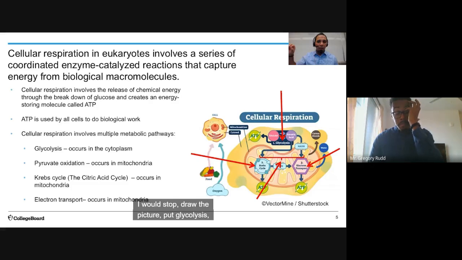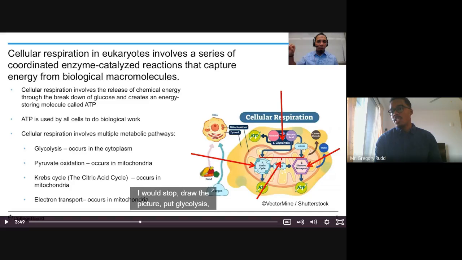But my AP chemistry teacher when I was in high school helped me to remember oxidation and reduction with that saying that I just sent to the chat. Leo the lion goes grr. LEO is loss of electrons is oxidation, and GER is gain of electrons is reduction. Leo goes ger. It's always good to have some mnemonic devices in your back pocket to help you remember these difficult scientific questions. Let me know when you're done writing these bullet points here.